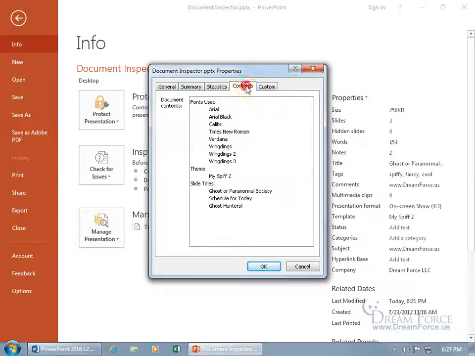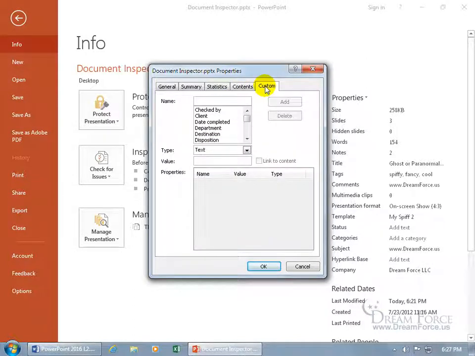In any case, let's go to Contents, Fonts Used, Themes, Slide Titles, cool, Custom. Hey, you can say it was checked, select it, come down here, well, the type, let's just keep it text so I can type in who it was checked by, me, click Add. There you go, some backstage stuff in the properties, when it was checked, date completed. If I want to go ahead and type it in, or if I want to do something like click on the drop down arrow, change the field type down below to an actual date and then type it in. Or the other options are to enter a number or do yes, no. So yes, it was checked or checked by.